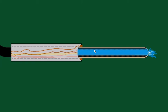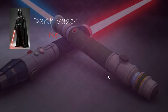Now how do we ensure that it does not leak? This is ensured because the sheath of electric field is very good at decaying plasma radiations. So this way the plasma remains confined and the saber maintains its shape.